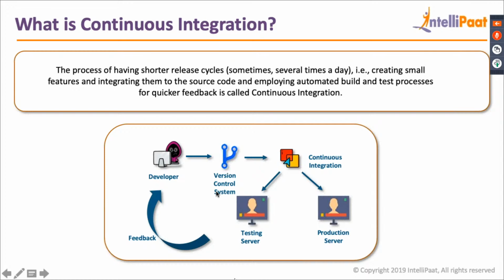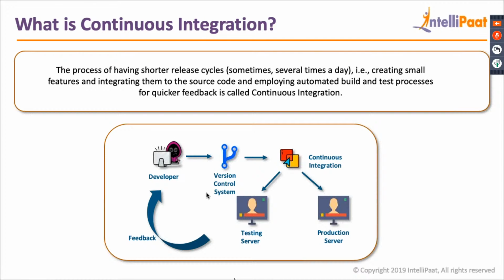No matter whether your software is deployed on the production system or it's still in the nascent stage where it's deployed on the testing server, the feedback always comes and the developer always has work to do, and the new code is always pushed on the version control system, because of which the continuous integration server is again invoked. So this is a cycle which goes on and on, no matter what the use case. And that is why this process is called continuous integration, right?